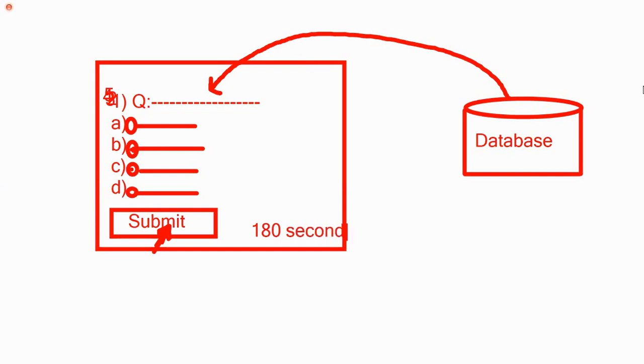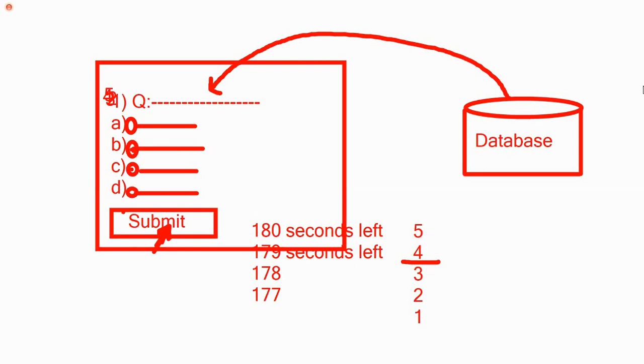180 seconds left, 179 seconds left. Like this, continuously one timer will run: 178, 177, and in the last 5 seconds, 4 seconds, 3 seconds, 2 seconds, 1 second. If the timer is there, what will you do? Up to the last 3 seconds, you will think about the answer.